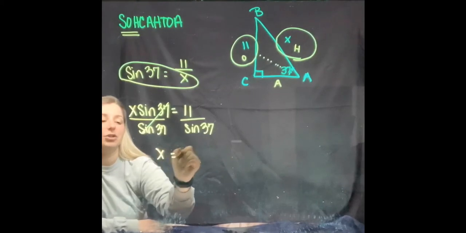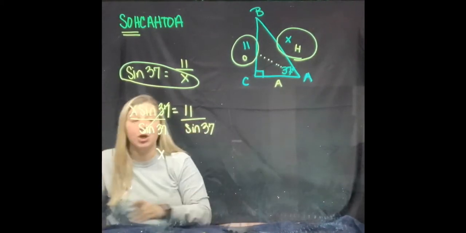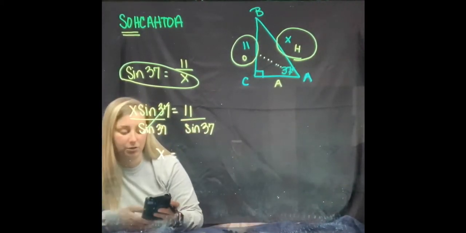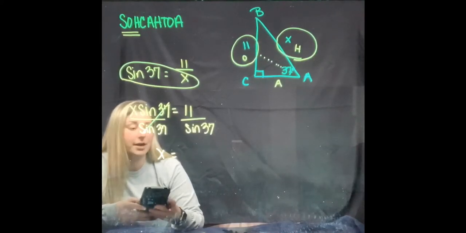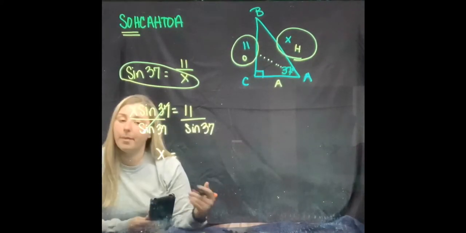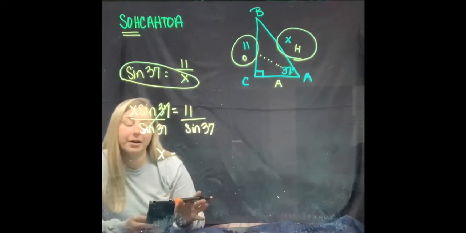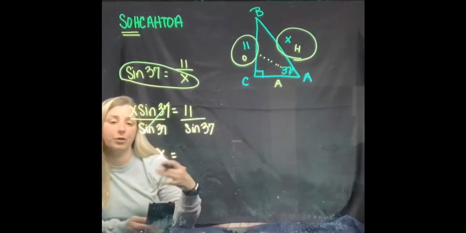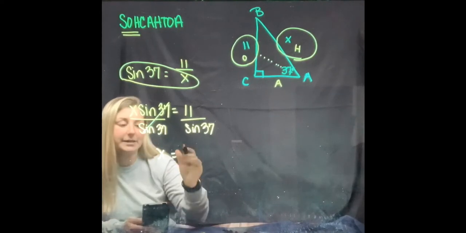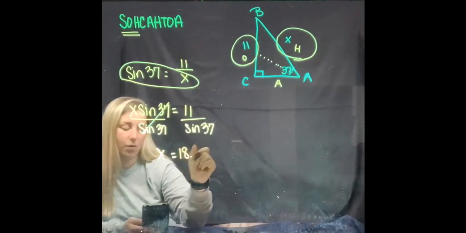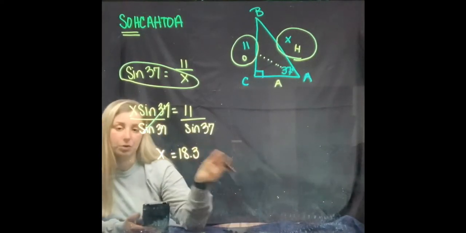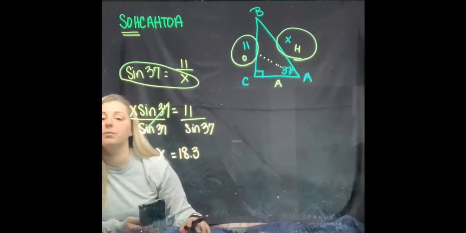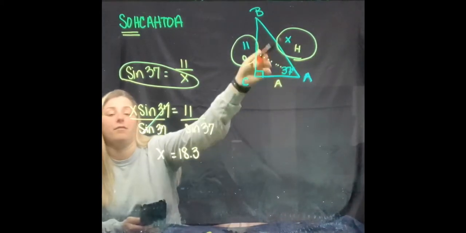So X is equal to, and that's what I'm going to be plugging into my calculator this time. Once again, I'll pause the video and show you how to do that on the calculator, but I'm just going to plug it in for right now. So it's 11 divided by sine 37. Remember, for our purposes, we're going to be rounding to the tenths place, but it depends on what the problem's looking for. So in this case, we've got 18.3. We're talking about a side length here. We don't necessarily know the units, so you can write units or just leave it. So 18.3 would be the length of that hypotenuse.